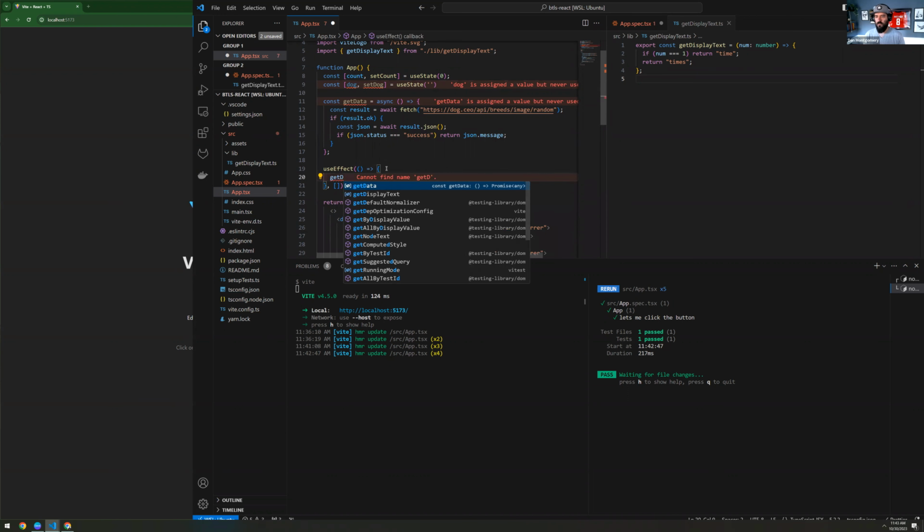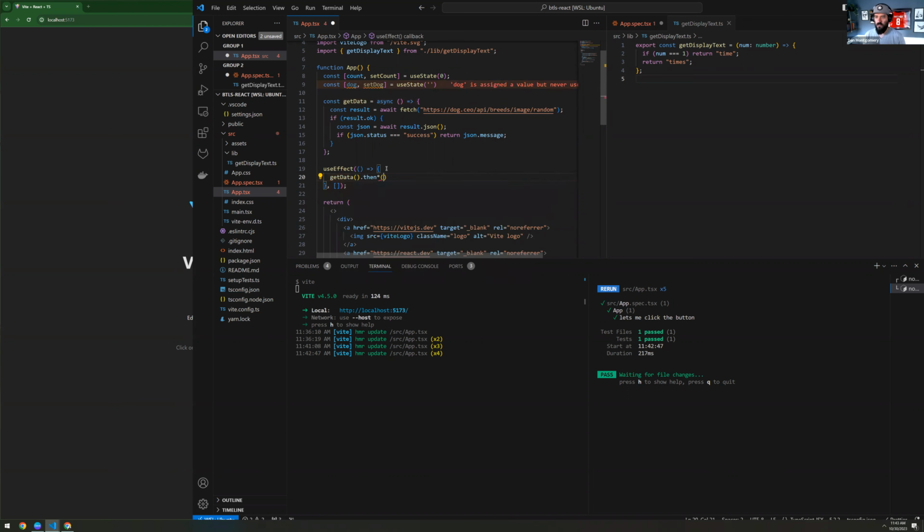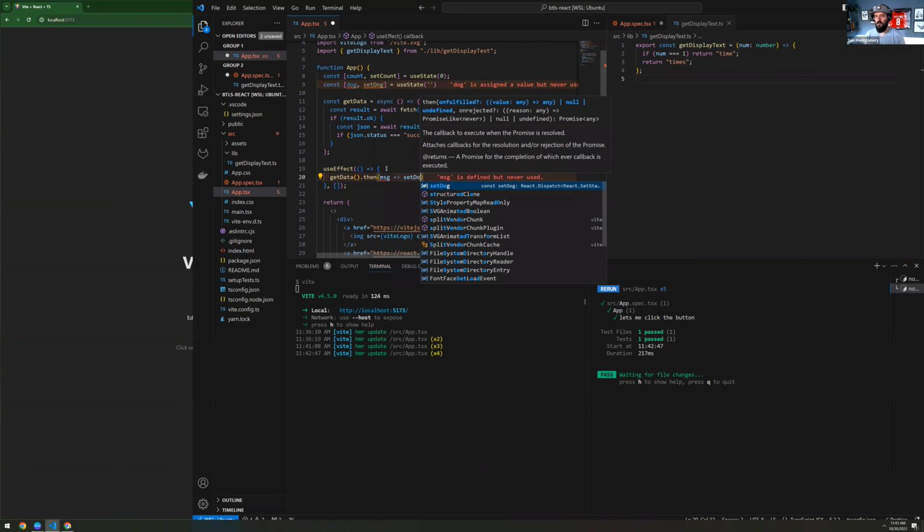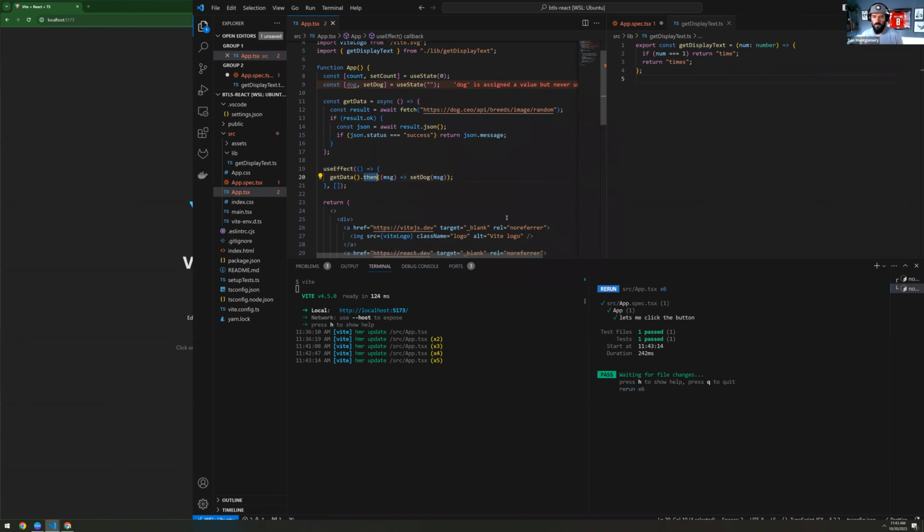And then I'm going to get data. Anybody know what this .then syntax is? Is this something you guys use? It's the alternative to await, isn't it? Yeah, it's called a promise chain. So async await and promises probably deserve their own hour-long thing. Async and await are a way of writing promises more readably, in a more functional flow.